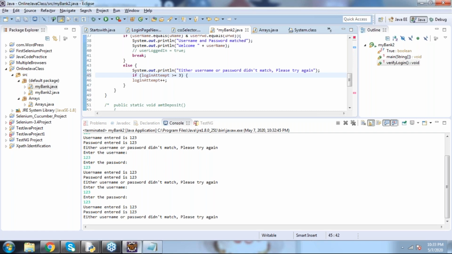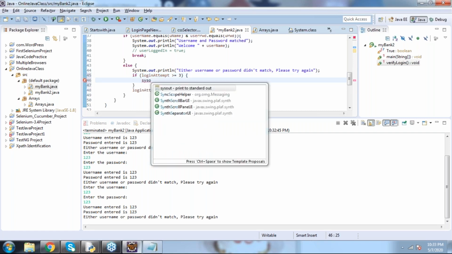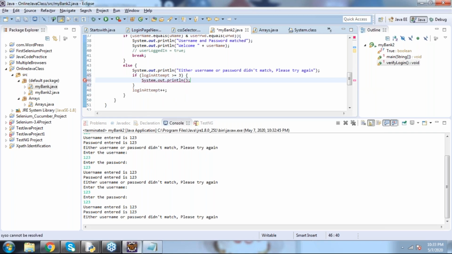Then I will say exceeded max attempts. Then what we will do here is we can also do another break. Get out of the else. So we can use the break inside the if also.